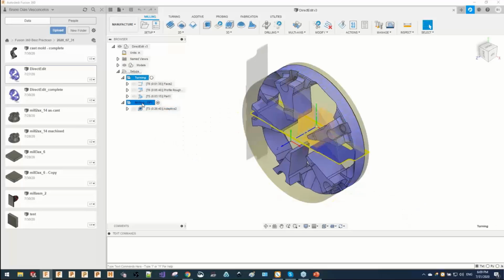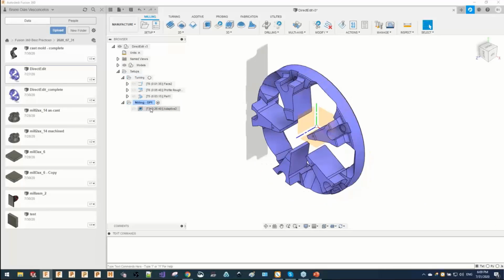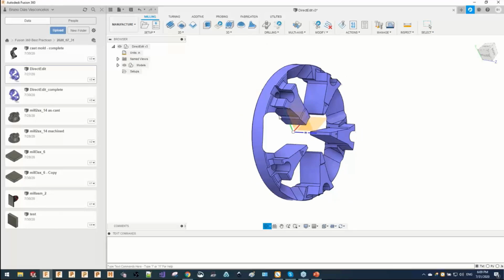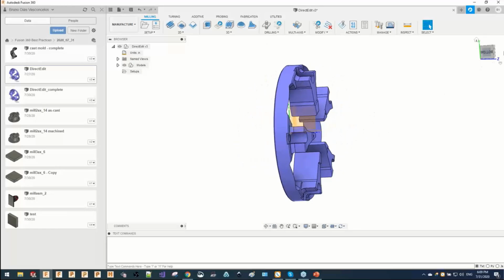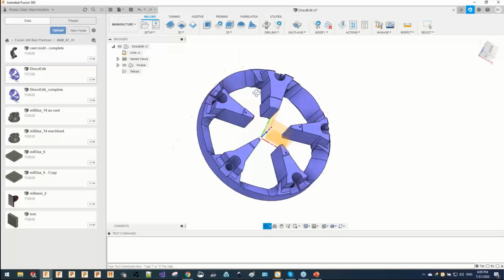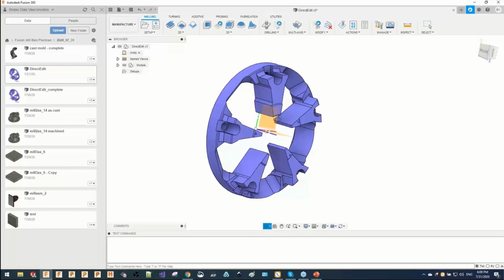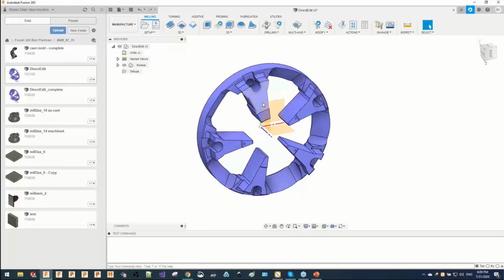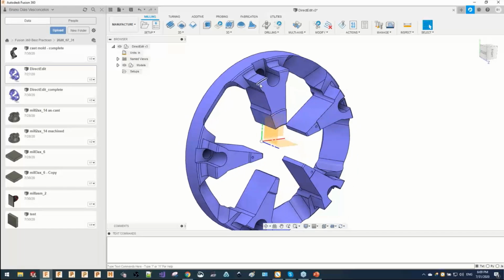Okay, let me just remove these two toolpaths that I have here. So this part, let's suppose that I need to machine it using two setups. I'm going to clamp this part in a lathe machine, a 2-axis lathe without live tooling, so I can rough out the bulk of the material until a certain point.